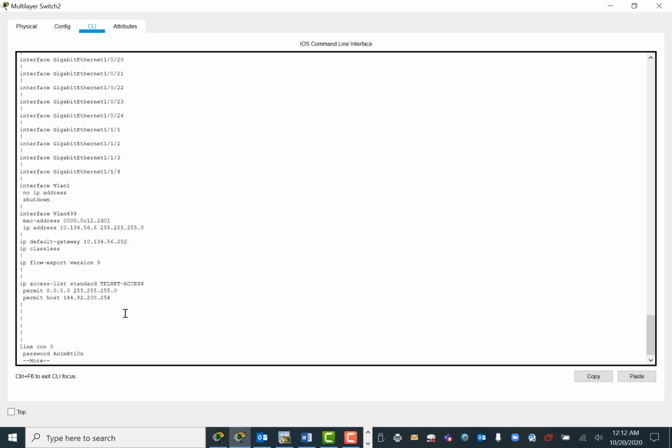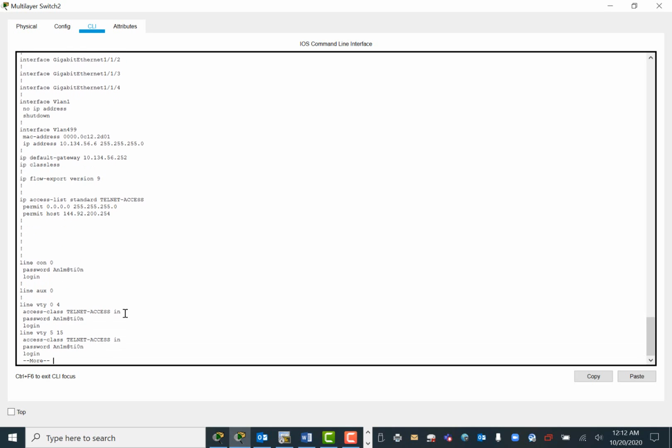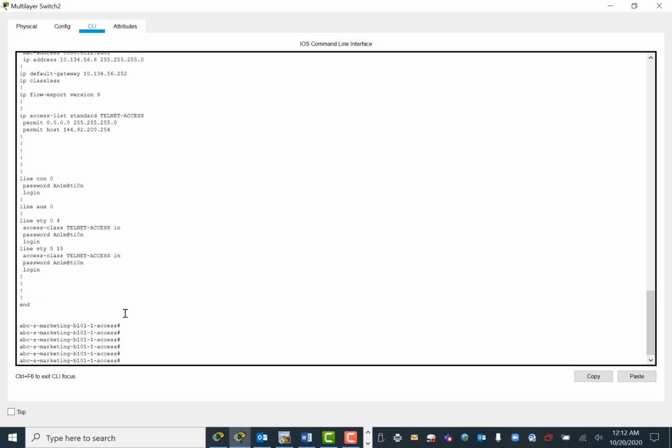Permit host, ACL, standard telnet access, and then you have your console password there, and there's no aux password I defined.